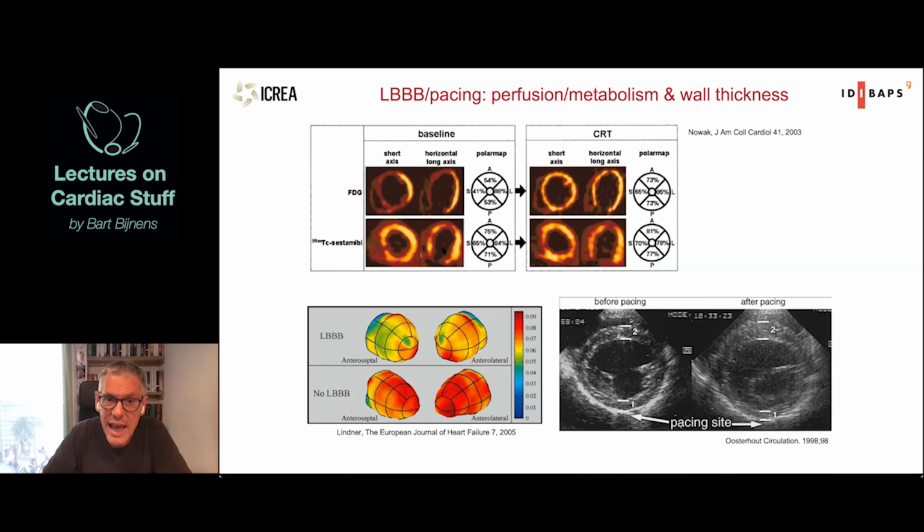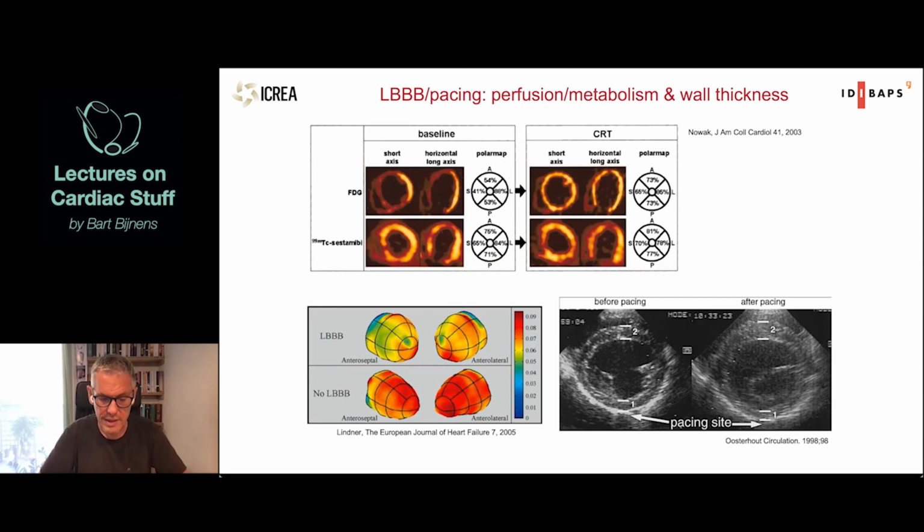But what in reality happens is if we take the same patient and we do resynchronization therapy, everything totally normalizes. And when we think about the etiology, as I told you before, the septum is contracting very rapidly against the low load. That means that it has to develop little force and do little work, which means that the metabolism needed for this is much lower. So you get a downregulation of the local metabolism, not because there's a problem with the tissue, but because the tissue doesn't have to work so much, as it's contracting against the low load.